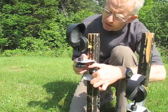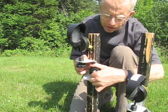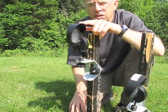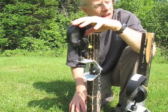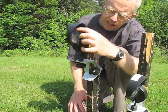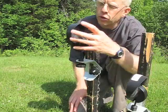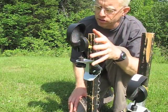Now there's a nice thing about reflectors and there's a bad thing about reflectors, and I'll tell you both of them. The nice thing about reflectors is that they do not have to be precisely aligned exactly towards your finish eye, because these reflectors will work at basically any angle. You want it to be basically straight on, but you don't have to be super ultra precise.